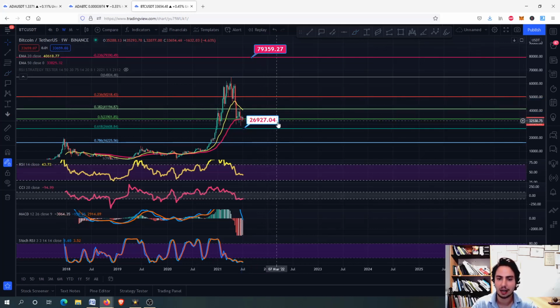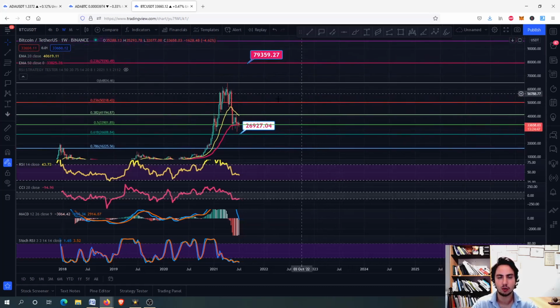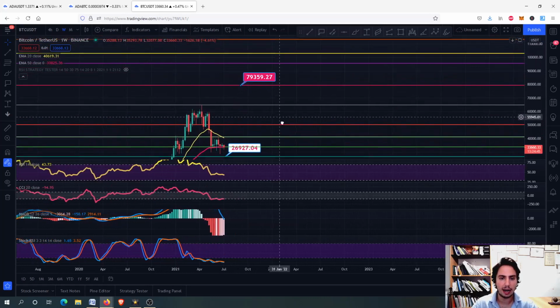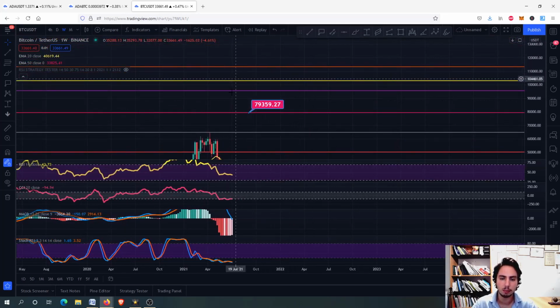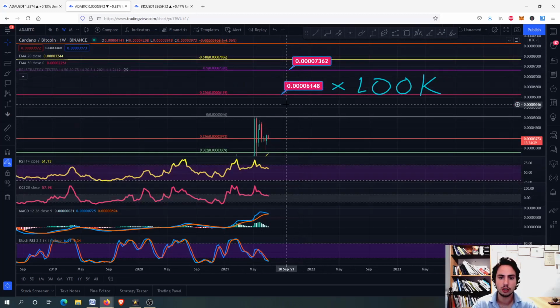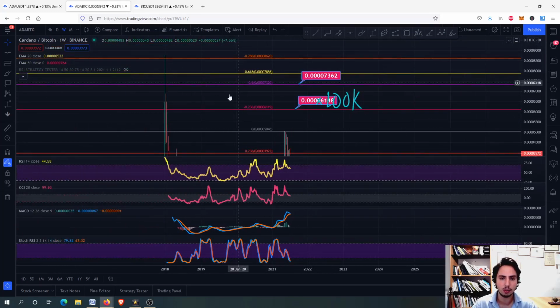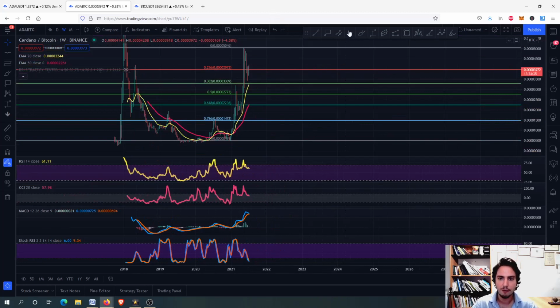But guys, I believe we will be consolidating afterwards for quite some time, right? For more than by the end of 2021. So eventually, guys, when Bitcoin will be at 100,000 Tether USD, we are hoping that ADA against Bitcoin will be higher, right? And we will be around here. We don't want to be further down. By the time that, for example, Bitcoin, sorry, goes 100,000 Tether USD, we don't want to be there, because this will mean, guys, that Cardano will go to 1.4.